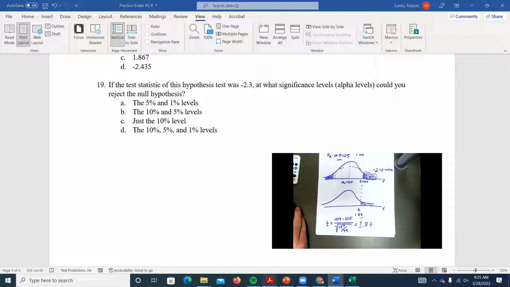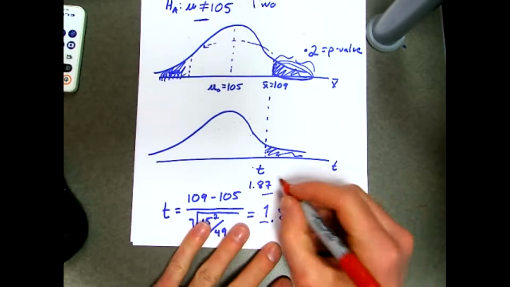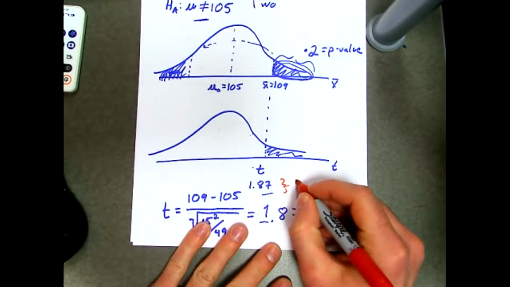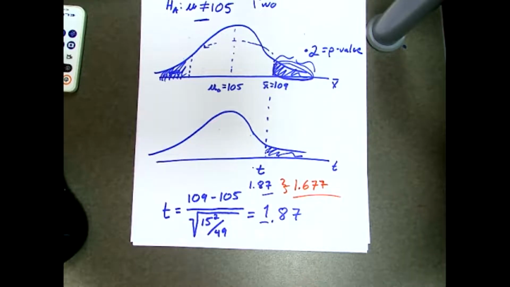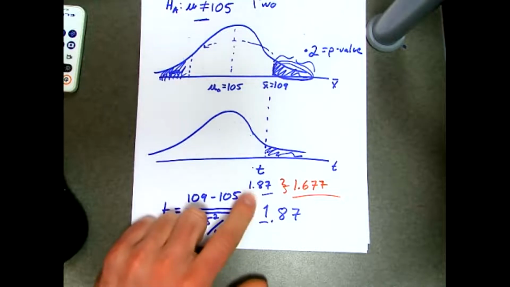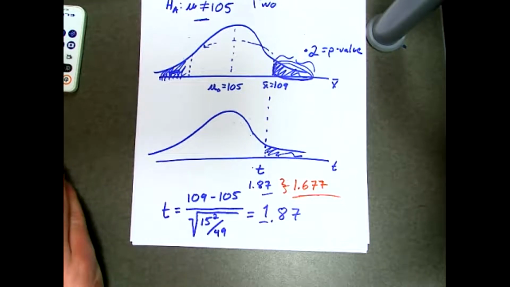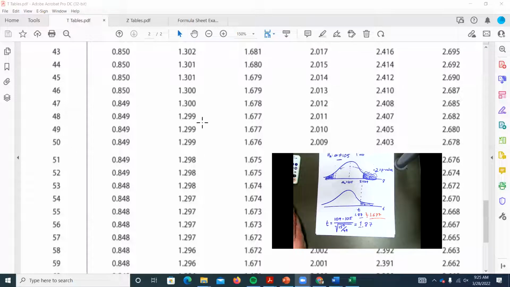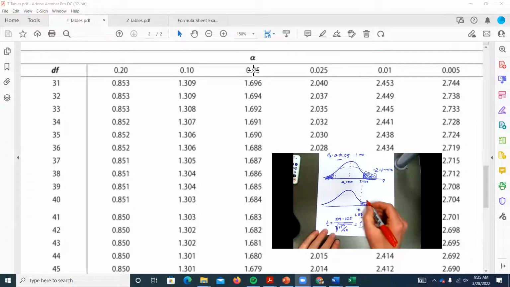So let's say instead, on that next one, I tell you, assume that this test statistic was 1.677. I'm going to give you a new test statistic because this one wouldn't have been a value that was exactly in the table. Now with this new test statistic, if you go to your degrees of freedom of 48, you'll see 1.677 corresponds to an area of 0.05 to the right of that.